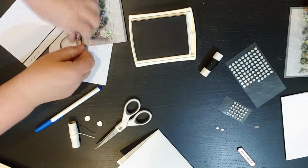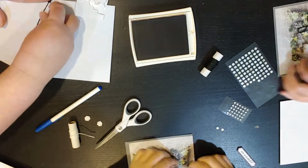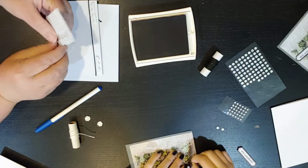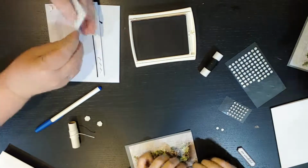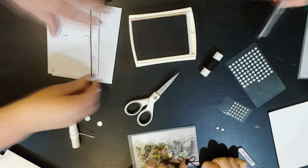So Grace and her dancing fingers, did you see that? She has dancing fingers when she's not stamping. She's giving me a look right now, but that's what they are. They're dancing fingers.